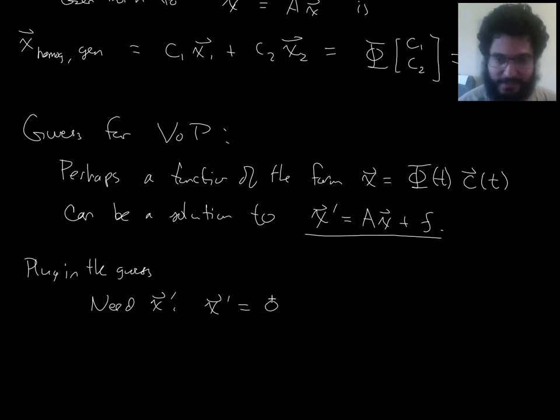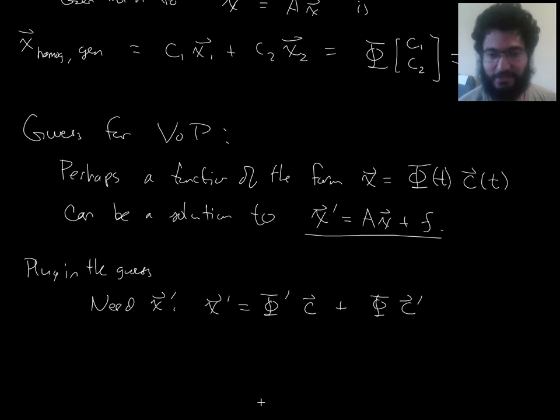It turns out that it works really nicely. You can do the product rule. So let me not write the of t here, but remember that c is now a function of time. I guess that's obvious now because I'm writing c prime. So the product rule actually works when you've got a matrix of functions being applied to a vector of functions. So that is awesome. That does a lot of computation for us that otherwise we would have to just write things out in terms of individual components. It would just be a mess. So that's just really awesome.